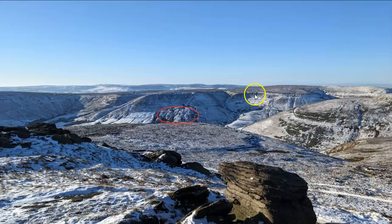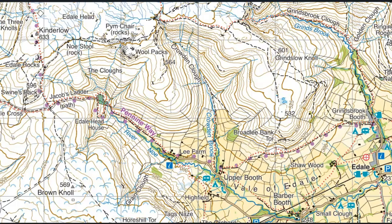So, spur going down, over the other side we've got this Grain Clough, and then there, look, we've got that craggy ground. So we want to be looking at an area below the break of slope there, down, and it's to the right of these field systems and to the left, as we look, of that Grain Clough. Now, it doesn't help that the map is orientated the other way around. On the photograph we're looking south and the map is orientated to the north, so we need to almost look at it from top to bottom. But anyway, there's Grain Clough.